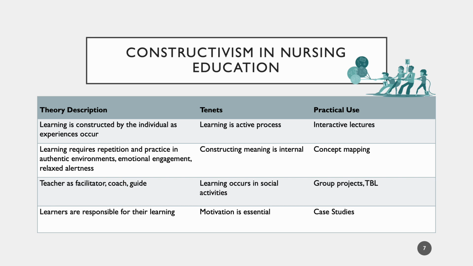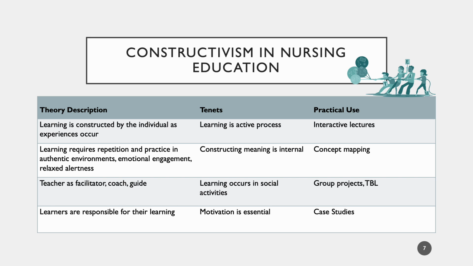It's actually about helping students make connections between theory, experience, and practice. So let's look at some of the core tenets of constructivist theory. Learning is active, not passive, so students must do more than just listen, right? They need to discuss, apply, and reflect. Second, knowledge is constructed. It's not transmitted. The educator acts as a guide or a facilitator rather than a lecturer.